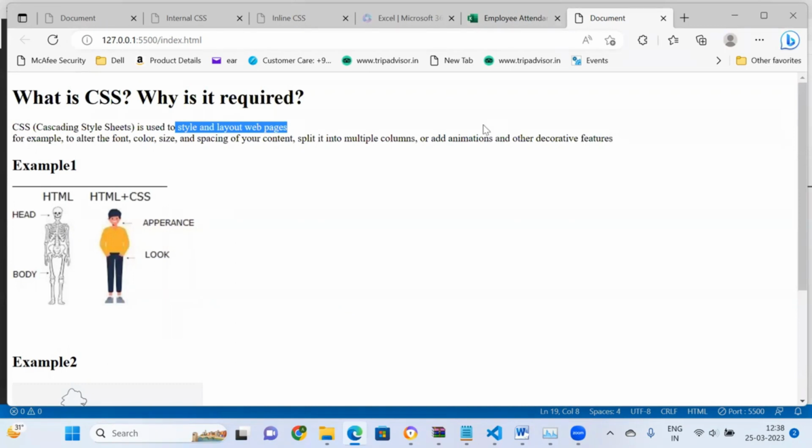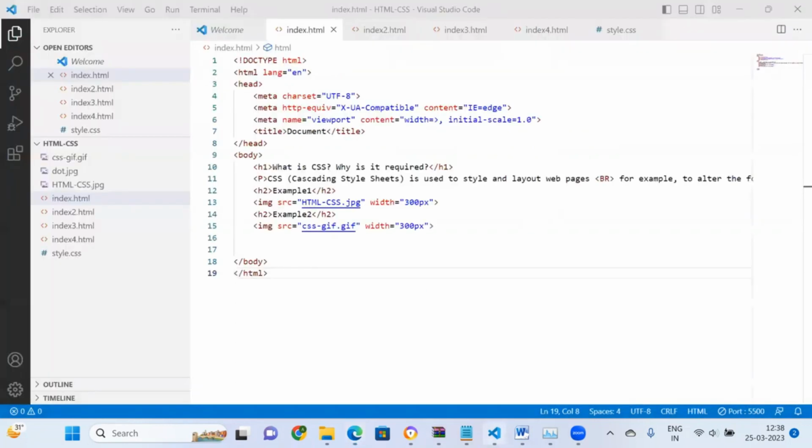So this page, if we go to the code of this page, let's see the code. This page is without CSS. What we have used here is an H1 tag to provide the heading. Then we have a paragraph tag for some explanation of the CSS.